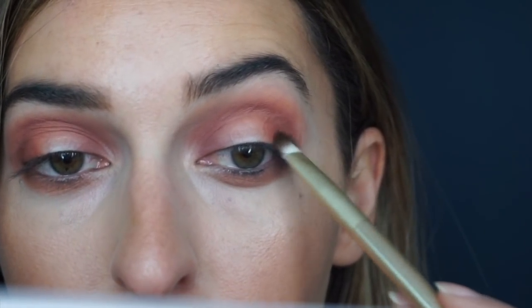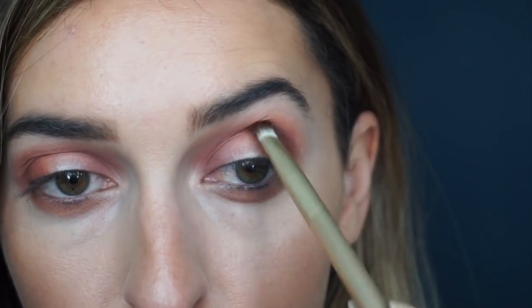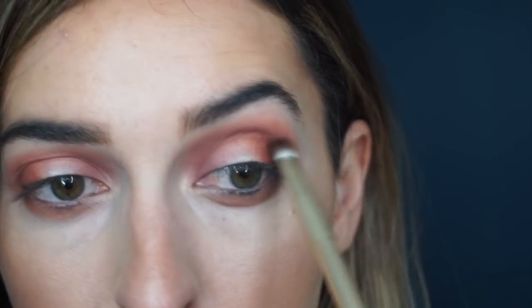With a Sonia Kashuk small eyeshadow brush, I'm gonna go to the shade Pasha, and I'm gonna once again intensify the outer corner just to give an extra dimension to the eye look. So pretty, that shade. Finish with what is left on the brush in the crease. Wow, look at that. So pretty.